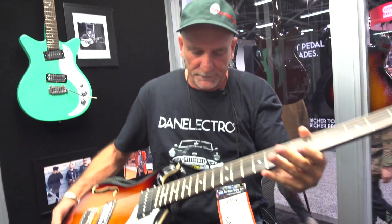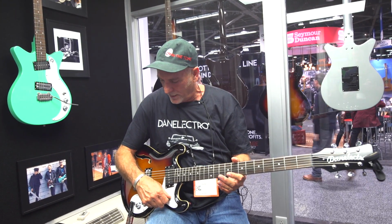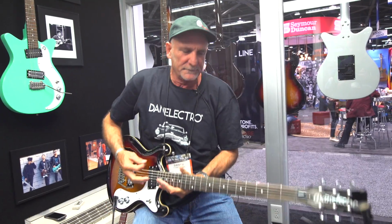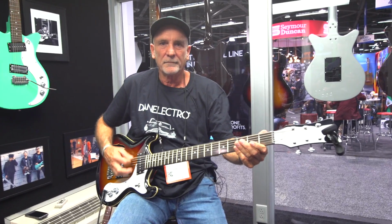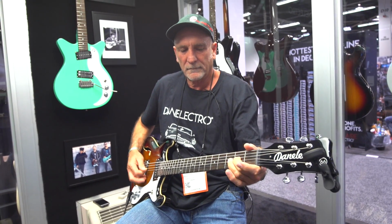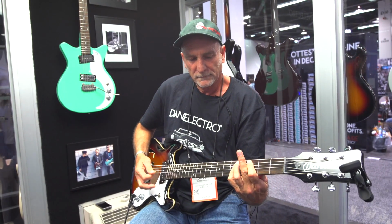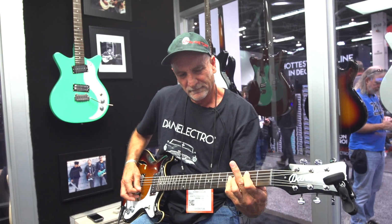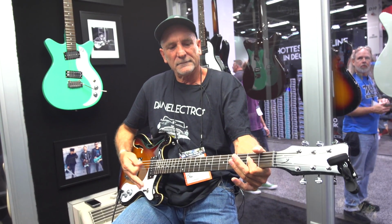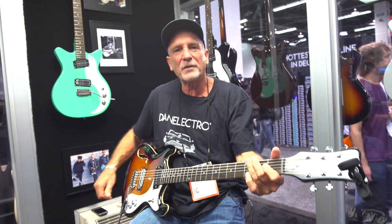We have our new baritone with the same pickup configuration with the tremolo. So the only baritone I know with the tremolo on it. There we go. There's our baritone. Baritone with the tremolo.